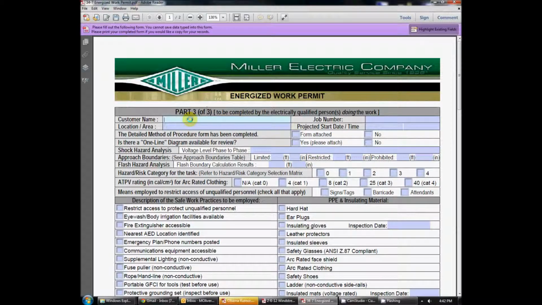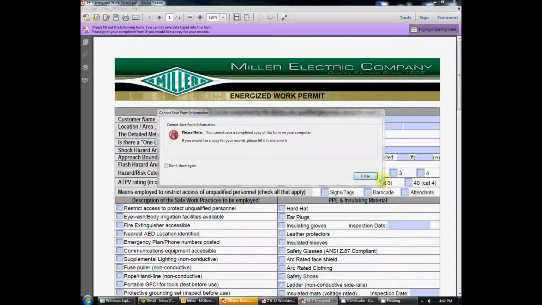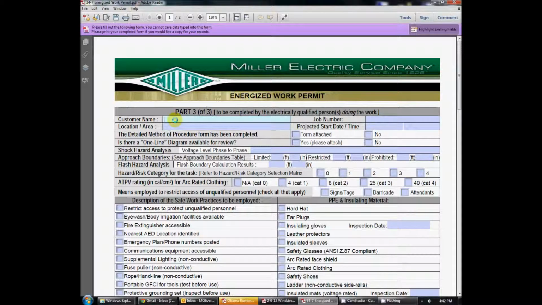Customer name, put it in there. Okay, we got our job number, the location or the area.